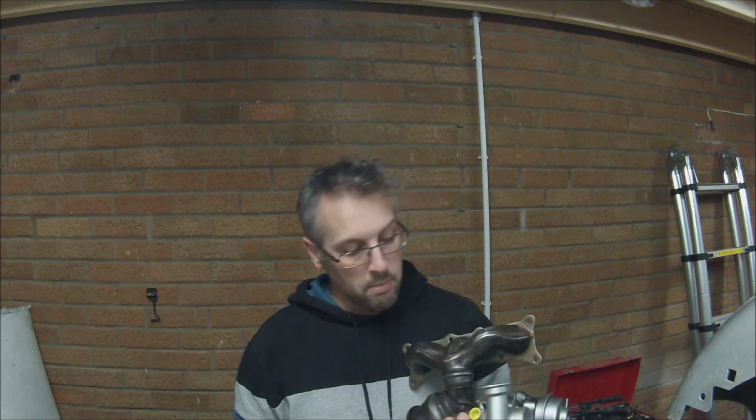Everything needs the supporting mods, so those are probably one of the more important bits that you need to factor in. Other than that, just have fun playing around with them. You know, these cars are immense. They can be made ridiculously fast for not a lot of money. So, as I say, I'm trying to use one in Time Attack here in the UK. I'm developing it from a completely standard car, and this is the first major change that I've done to it. So it should fly.